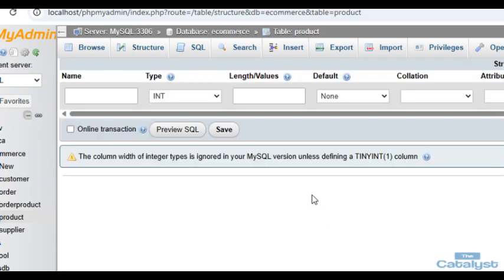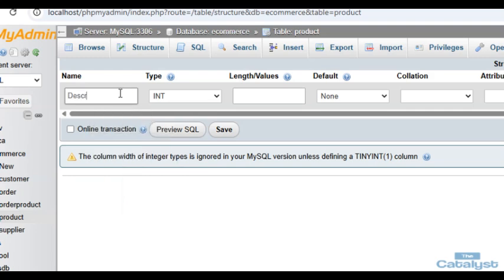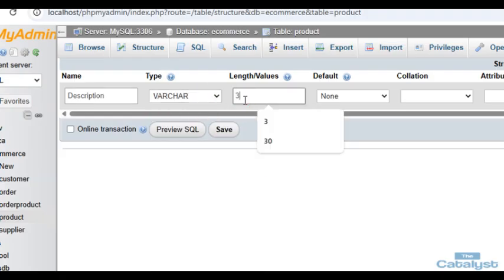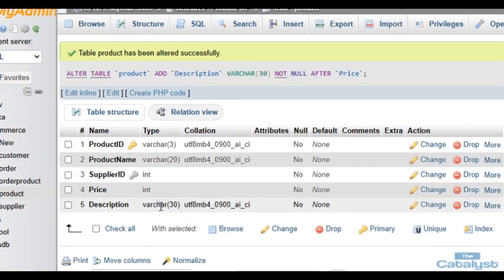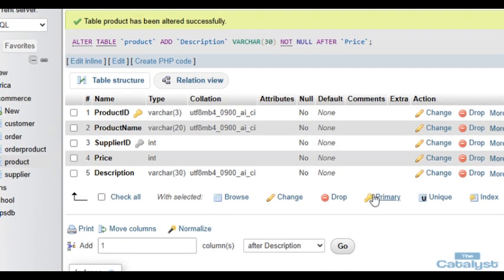What they said is description. Description is a varchar, we can say size 30. Once we've done that, there's nothing else. We click on save, and voila, you can see here that it has been added. So this is the SQL command which has been used to add that. So that is it about question 2.